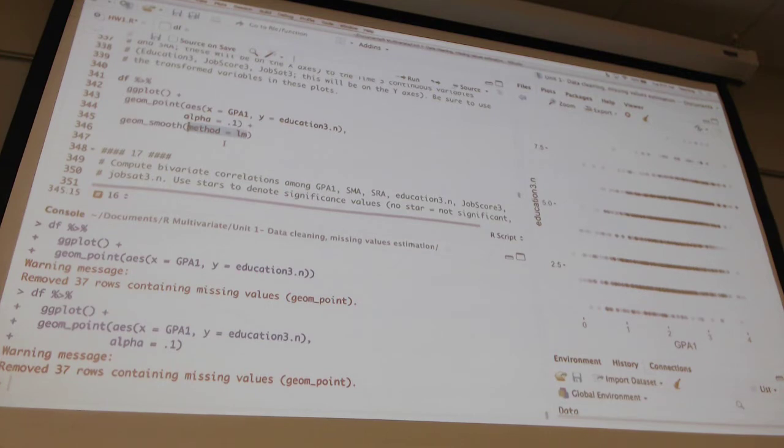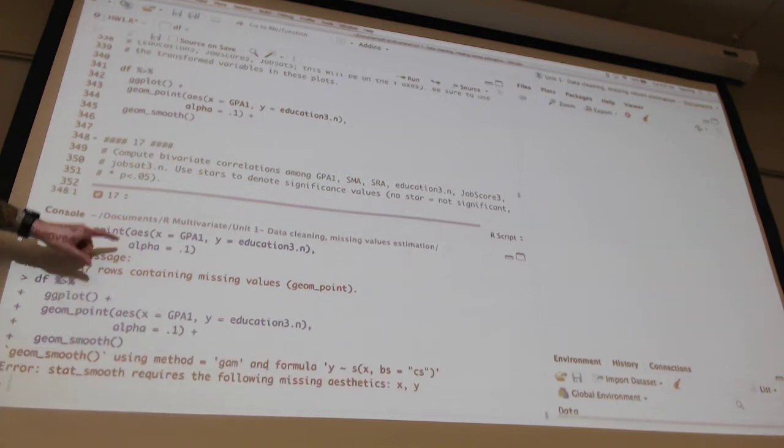No, to test for assumptions of linearity, I think we need lowest rather than LM. Well, then we just need... And not smooth, I think, then. Well, geom smooth defaults to lowest unless you tell it method equals LM, then it uses the linear regression of y on x.